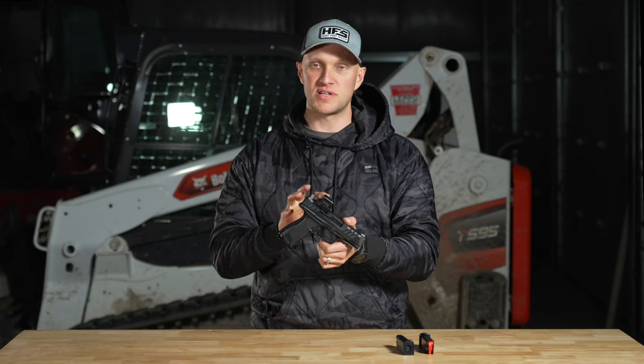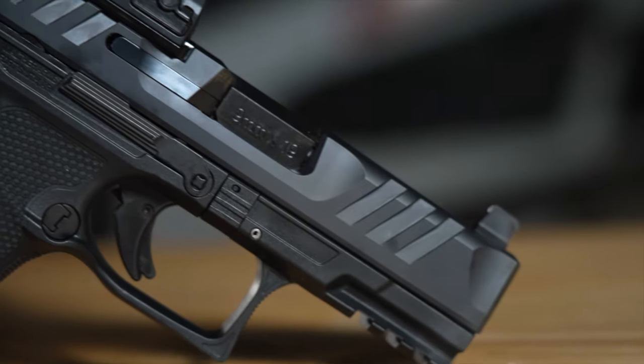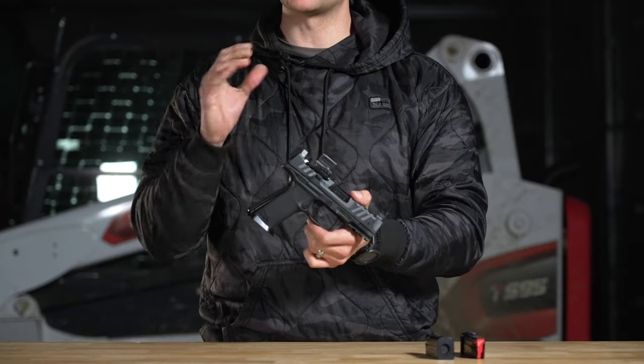Now, when I put this side by side with my Shadow Systems MR920, it's identical in size. The F-Series was supposed to have a reduced frame size. Now the slide is about the same as what it was on the compact. However, it's still a little bit reduced in overall size profile.